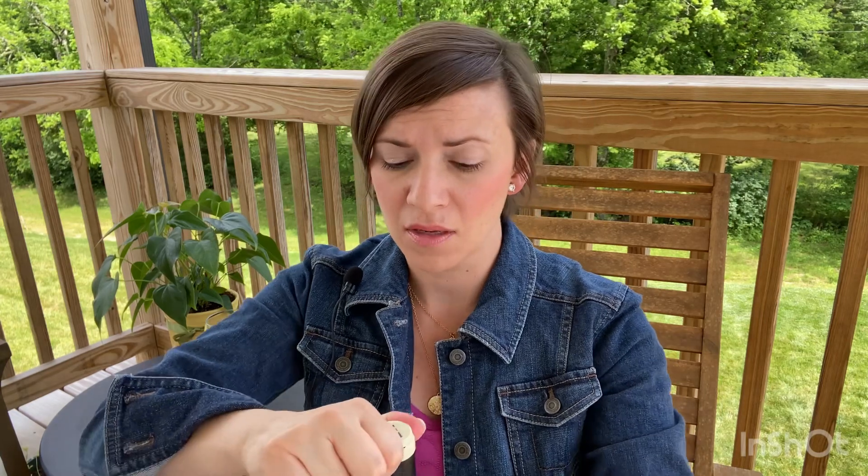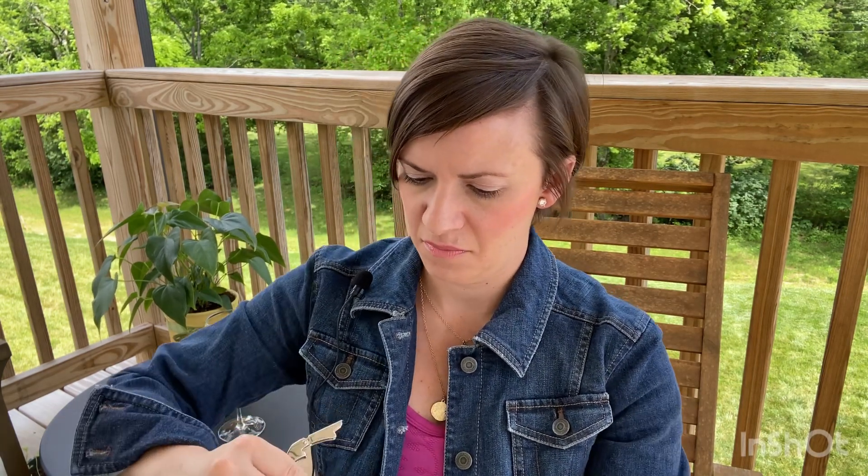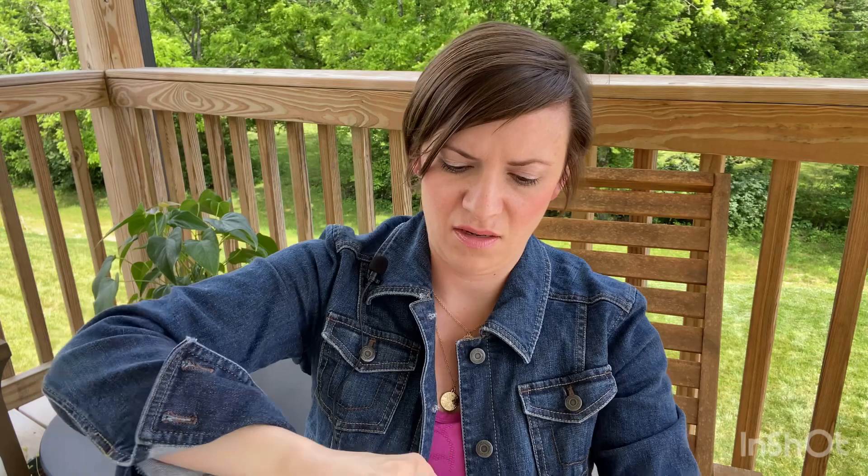So while I'm opening this bottle, I'm going to tell you a little bit more about Unico Zello as a company. They are a certified B Corporation, which is awesome. Aside from their Italian varietal wines that they produce, they also have this really beautiful gin that I've tried and love — it's called Applewood. It has this beautiful black pepper note. And they also have a whole line of liqueurs. So they definitely tinker with a couple different things, but I've fallen in love with their wine line, obviously.